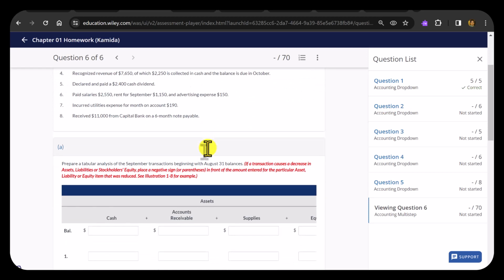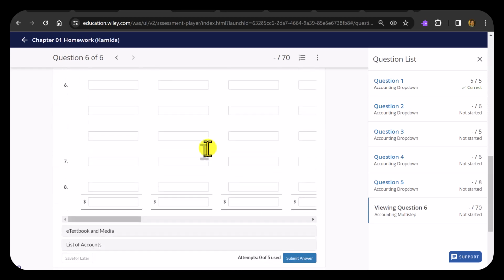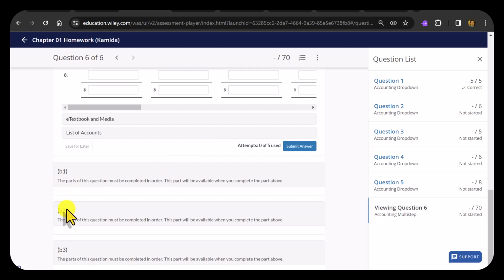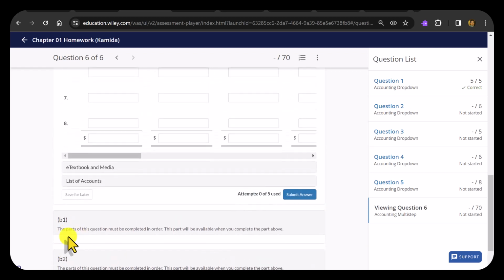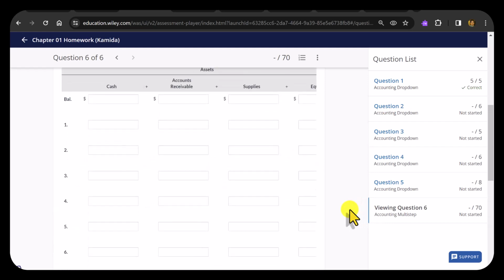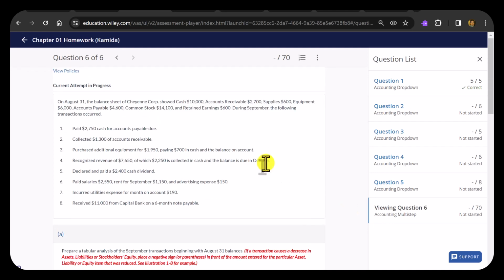So you can see this problem is divided up into part A, part B, 1, 2, and 3. Yeah? So before you can do this part here, you got to finish the previous part. And each part has 5 attempts. So let me demonstrate some of the work here. So we're given what we call beginning balances on this date. And then for the next month, we're given these 8 transactions that we have to record below. But we first start off with these balances up here.